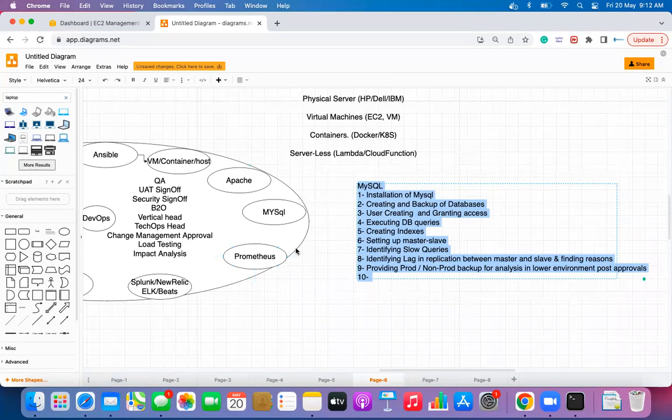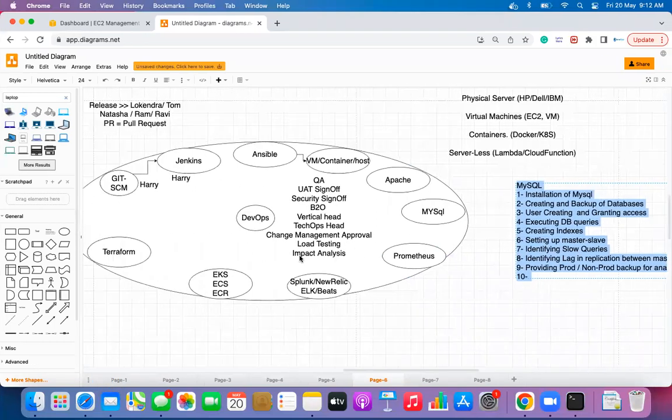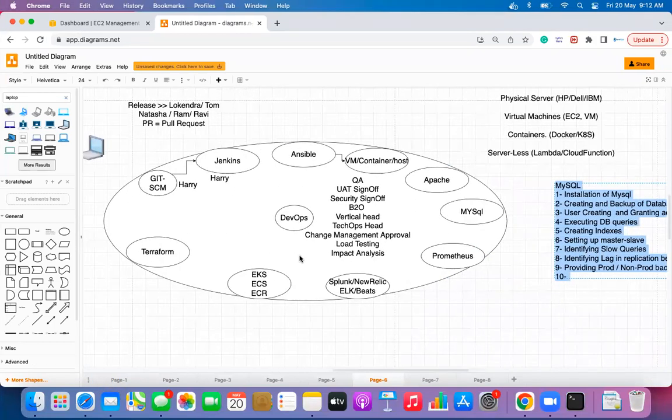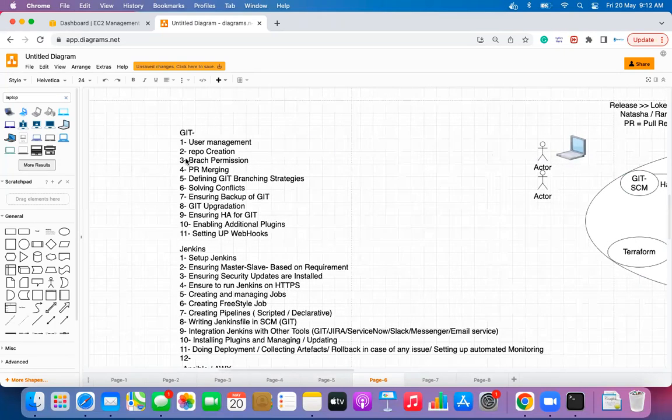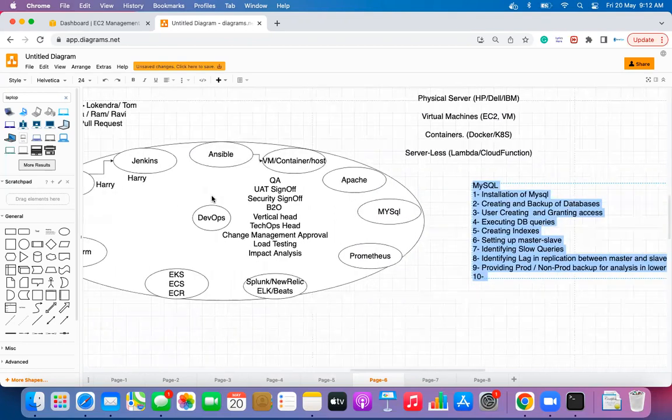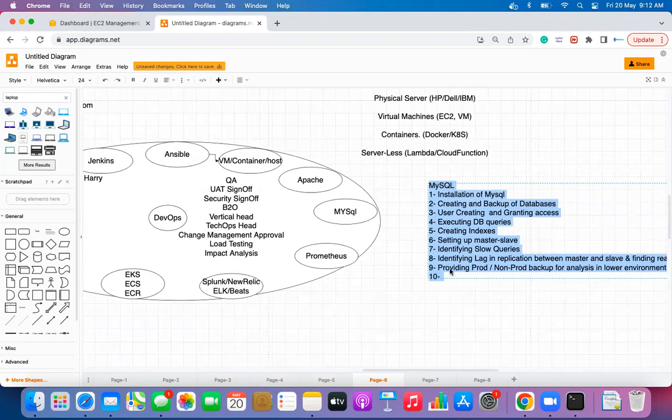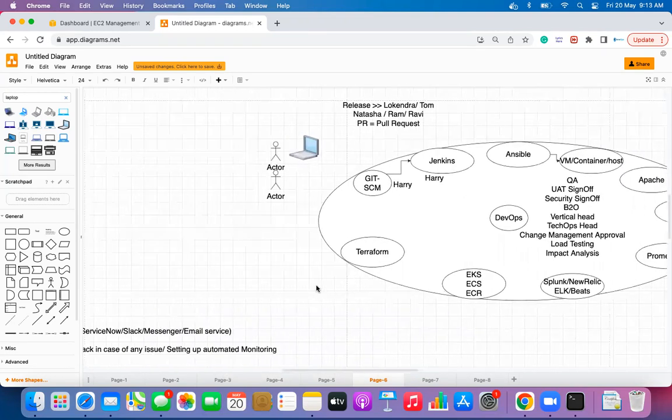Now, guys, whenever we go to face an interview, we get a job description, right? So based on whatever their requirement is, first of all, read the JD properly, and based on the combination of that and your strengths, we are going to add only those major points. For example, if someone is looking for a Git administrator, we shall focus on this area majorly. If someone is looking for the DB part majorly, we will focus on this. Right, guys?